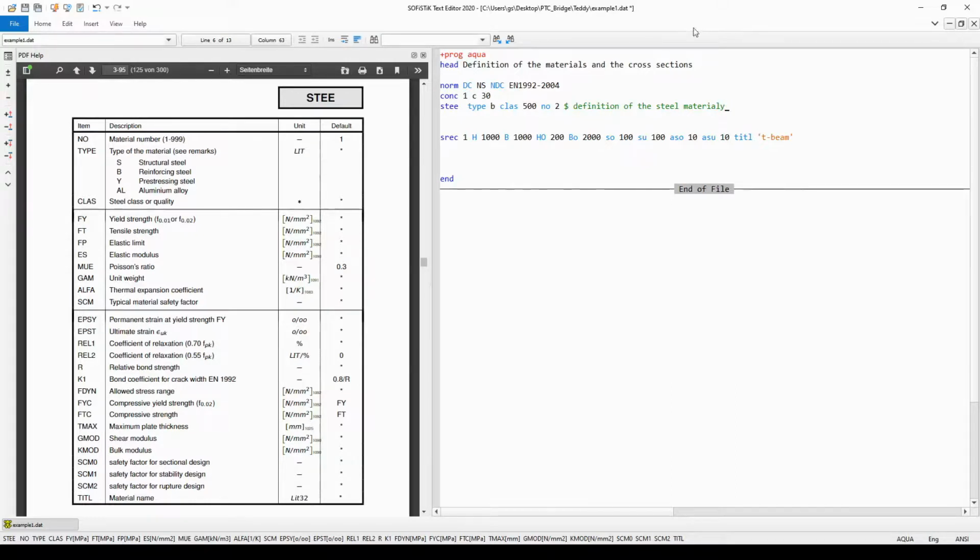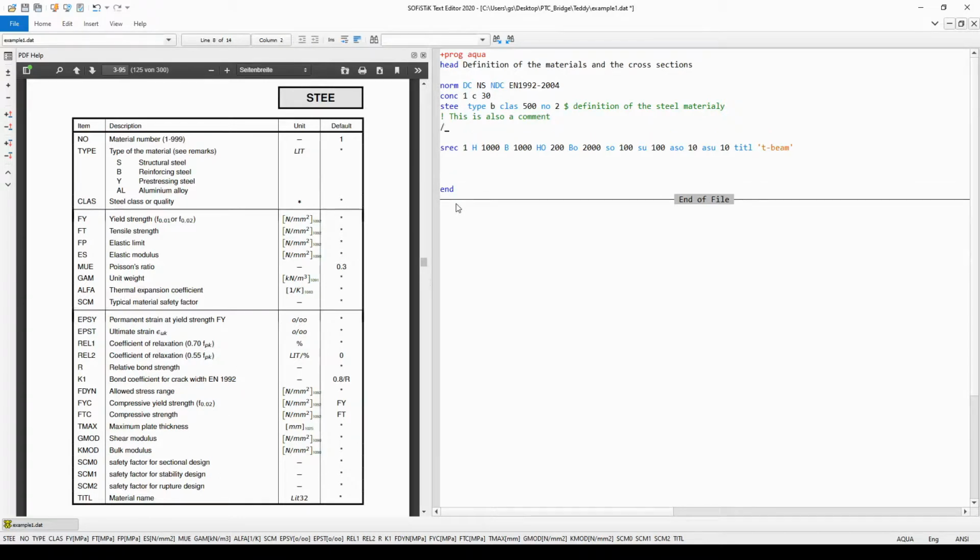There are multiple options in TEDDY to create a comment. For example, you can also use the exclamation mark, and then you just simply need to enter your new comment, such as this is also a comment, or you can also use the double dash symbol for a comment.